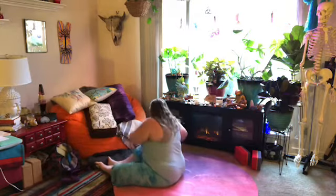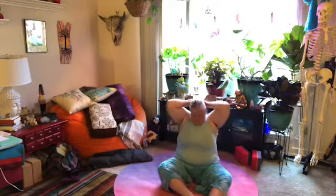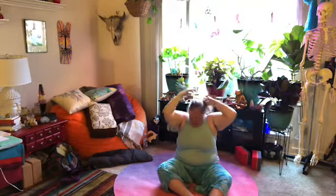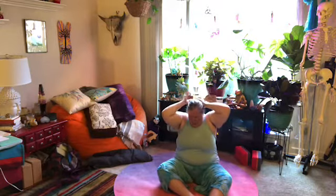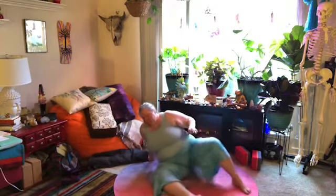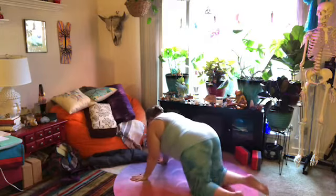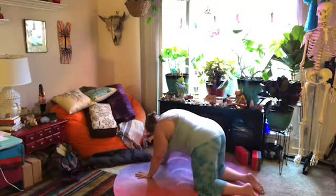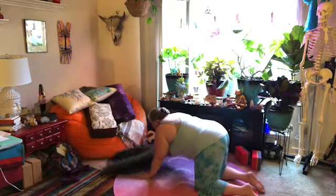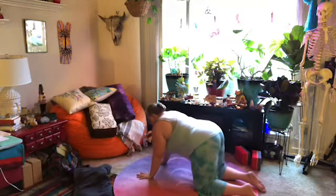Let's come up to all fours. Now, once you get there, if your back was not super in love with the rolling like a ball, it's great for some of us, and for some of us, not as great. You can spend a little extra time giving your back some love, and just concentrate on the movement in the spine.